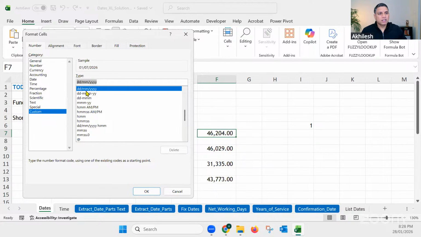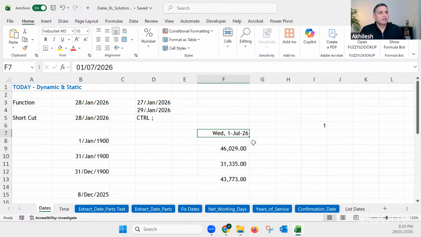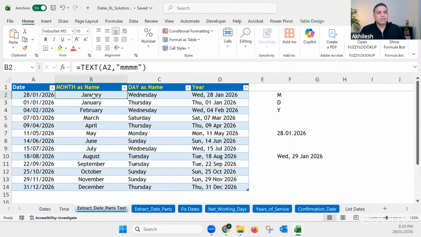There's a list which is already there, but if you're not satisfied, you can always type DDD, comma, D dash MMM dash YY. And this is how the result will be displayed. Press enter, that is executed also. But to type this format, first you need to understand what happens with what character and what frequency of that character will decide what output. That you need to understand first.